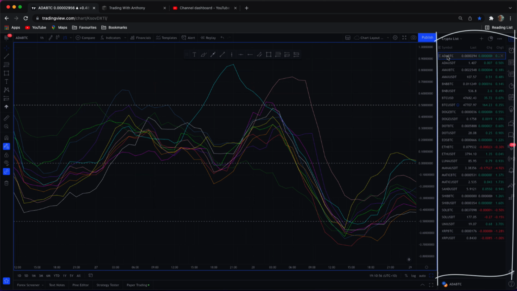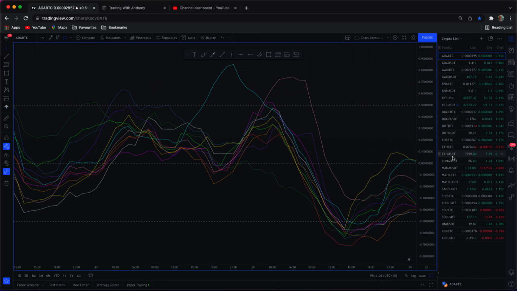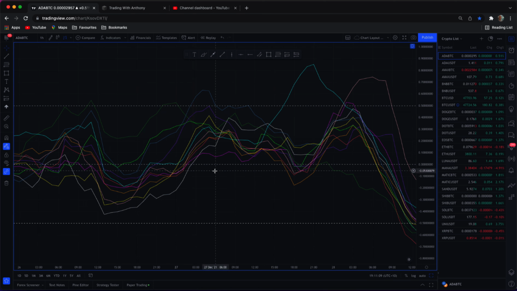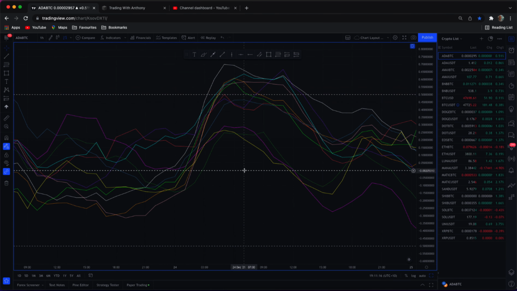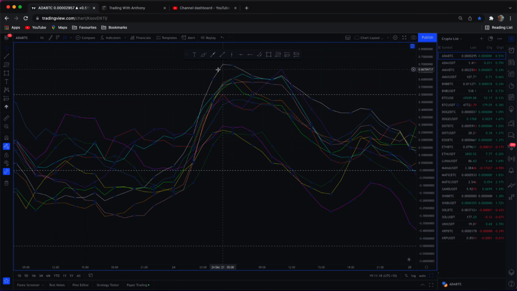These guys here like ADA, Bitcoin, Avalanche, Bitcoin, Binance, Bitcoin, or pairs crossed with Ethereum, or these alts crossed. Okay, so that's where this really shines. The other thing it can tell you is the strength of, okay, so this white one here at the top here is Bitcoin. So at the moment, at this point in time here, it's the strongest currency and the rest of them are kind of dropping off.